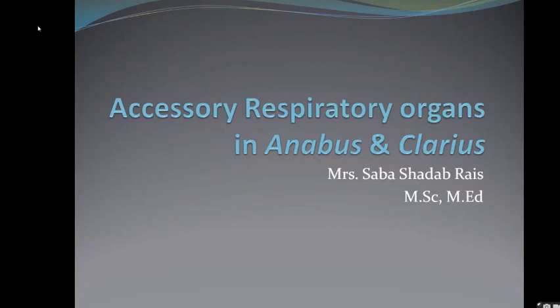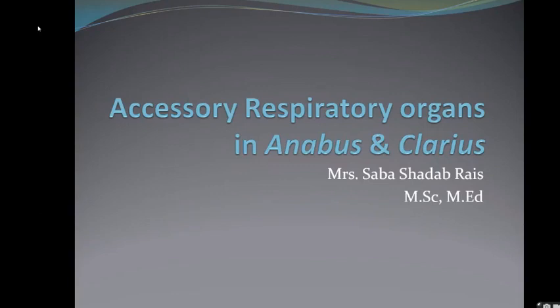Now you will find that most of the time these accessory organs are present in freshwater fish only. Why not in marine? Because in the marine environment, the drying up of the water body is rare, and the dissolved oxygen quantity is also sufficient. For that particular reason, marine animals, I'm not telling always, most of the time lack accessory respiratory organs.